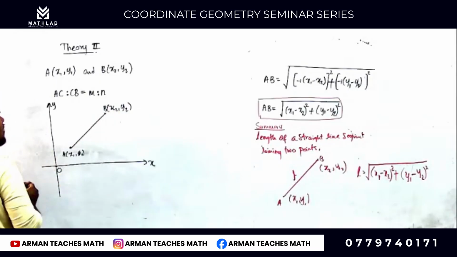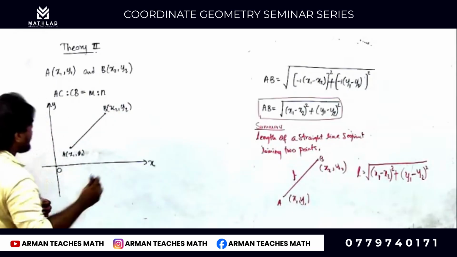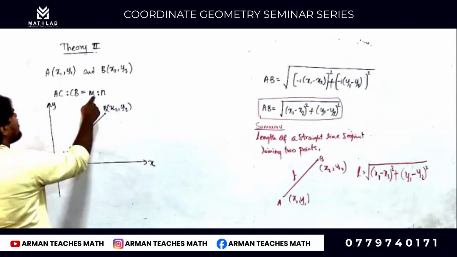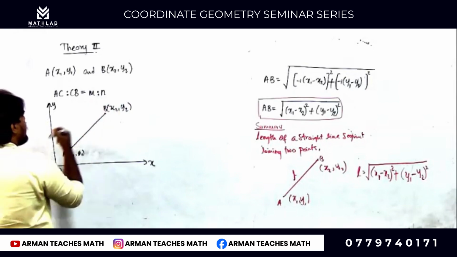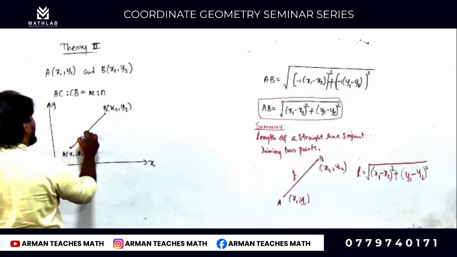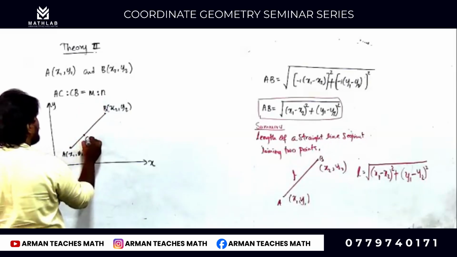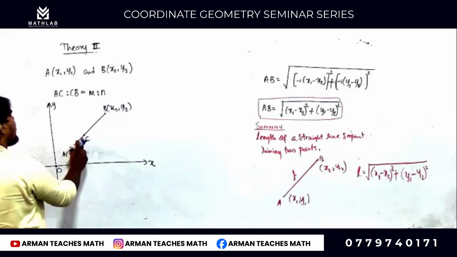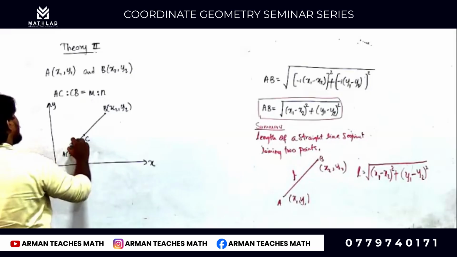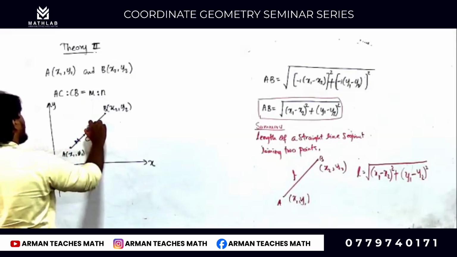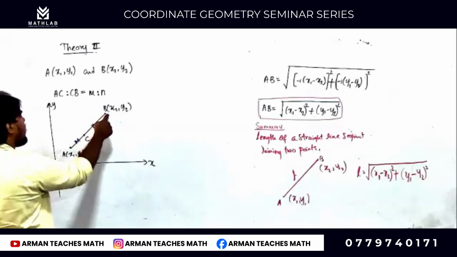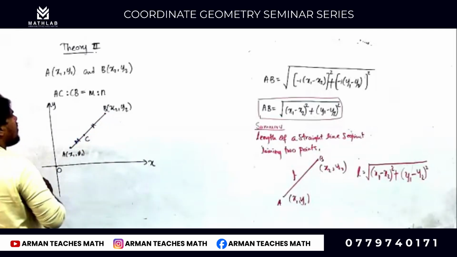They say that there's a point capital C on this AB straight line segment such that AC is to CB is M is to N. We don't know whether M is big or N is big, so generally I'll take capital C point here, which divides this straight line segment in the ratio M is to N. It's not the AC length, it's not the CB length. It's the ratio.